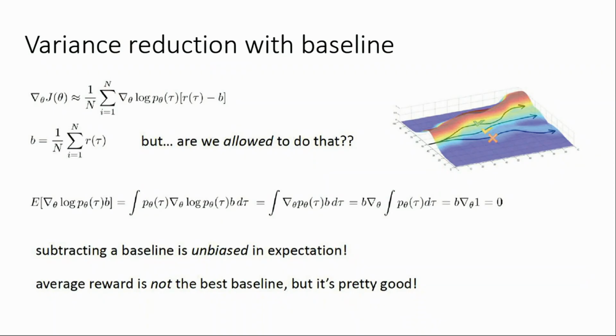So one simple treatment for this is to subtract a baseline from the reward, where the baseline is estimated from the current rewards you observed in the current batch. Theoretically, we can show that adding this baseline term does not change the objective at all. So we call it an unbiased estimator, such that if the algorithm converges, it will converge to the same optimizer as if you don't use the baseline. But magically, it also reduces the variance of this estimator. So in practice, we introduce this baseline term a lot.